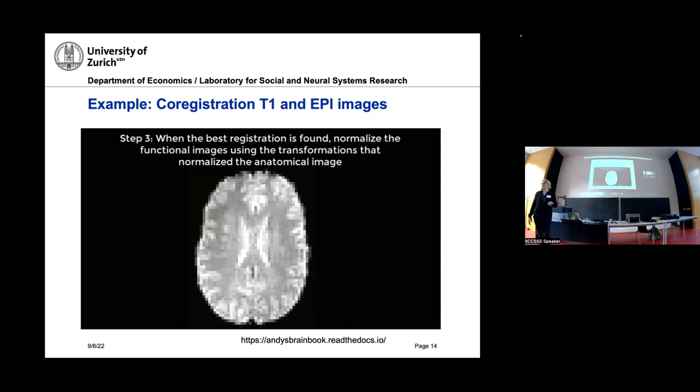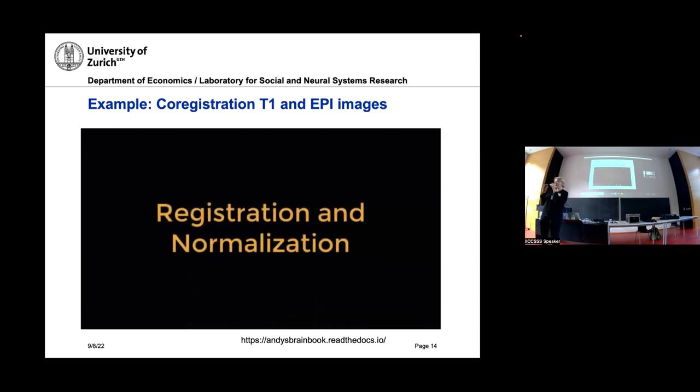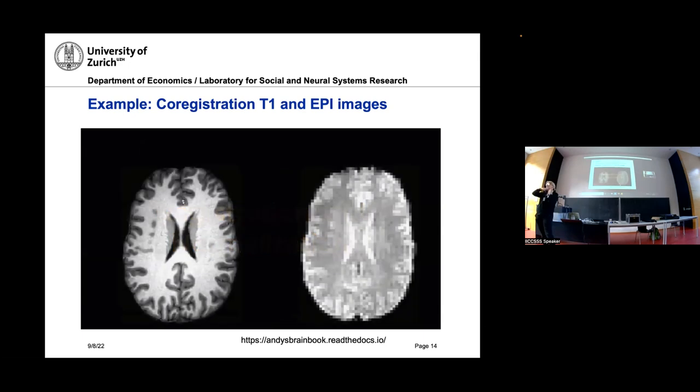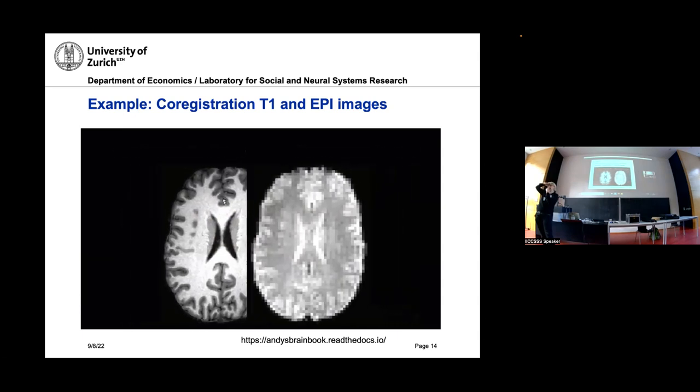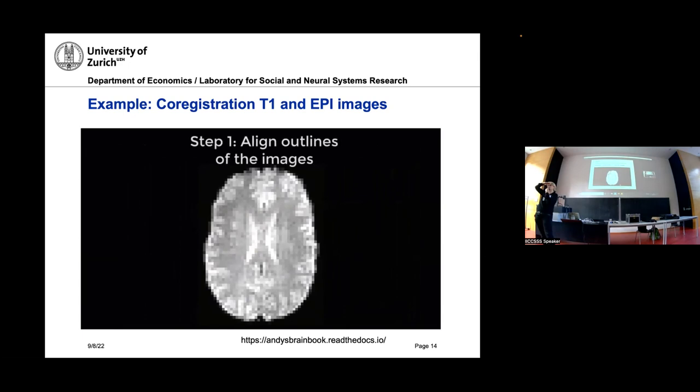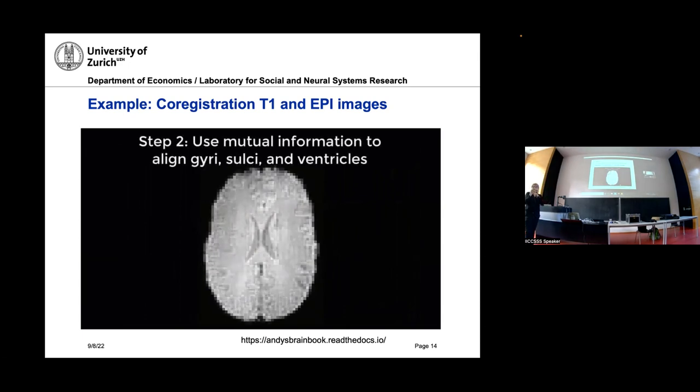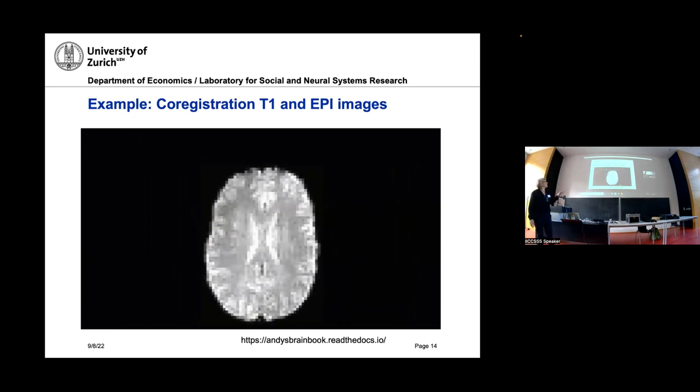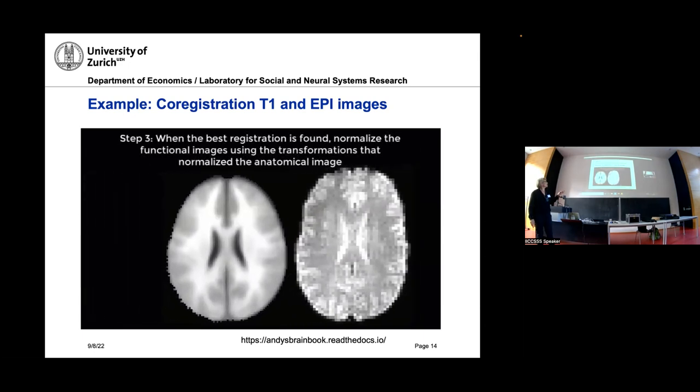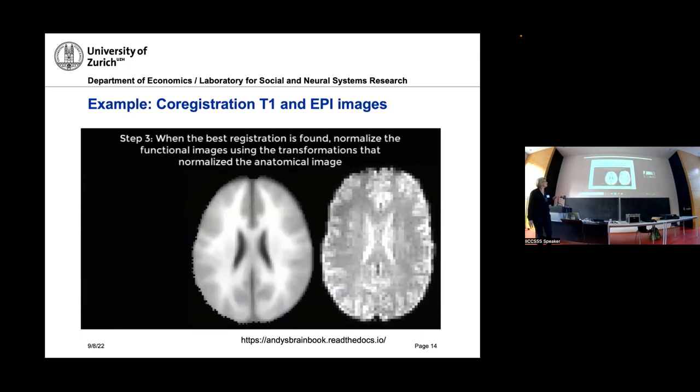The fMRI data, so the functional data, can even be a partial volume, right? So it's not necessarily the full volume of the brain, because if you want to increase resolution, you might get stuck with time, and then you just take a partial volume if you have a very dedicated brain region you're looking at. And then you really have to look which structures are there that are matching, like the ventricles. They are very prominent. They have the opposite contrast between the two, but this you can detect.